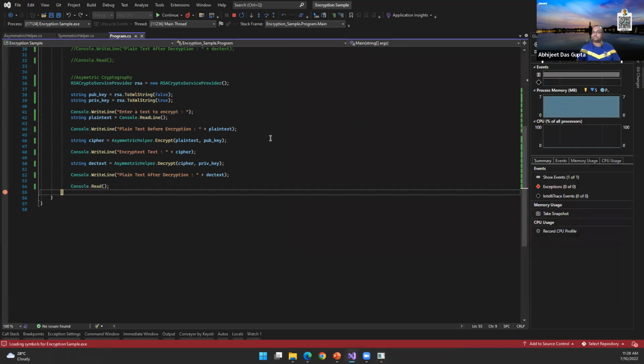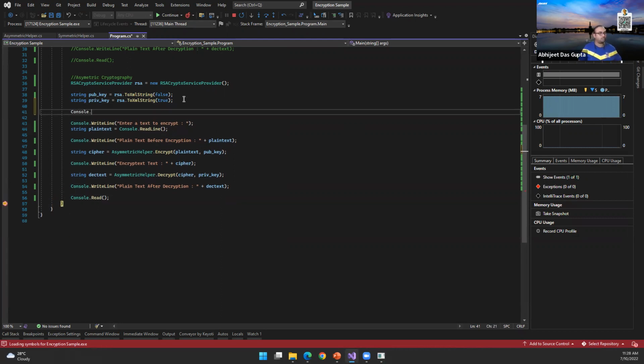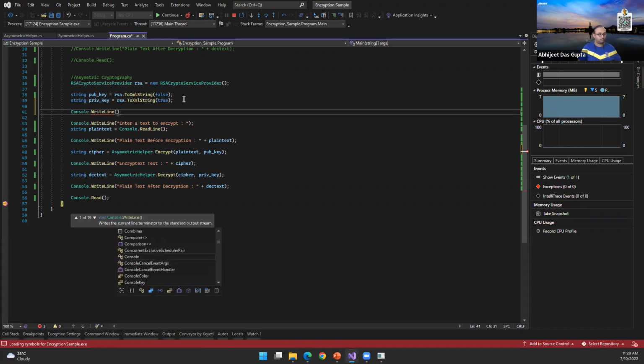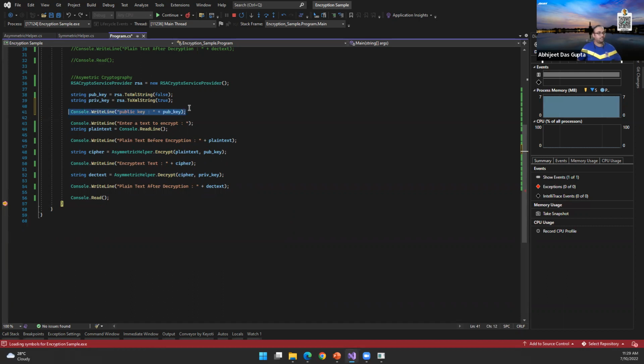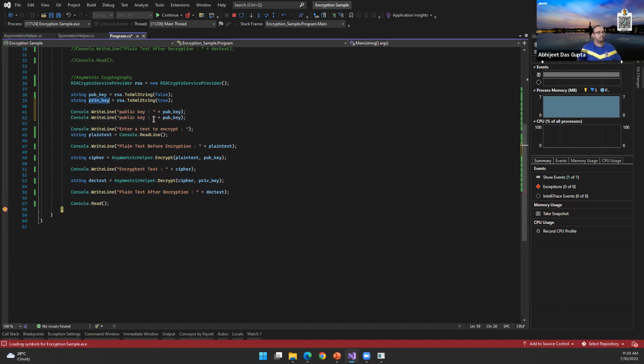But there are some major changes in here. So what I would also like to show you is what those keys are in XML format. So let's say that I want to print the public key. And I also want to print the private key. Just for reference, we just want to see which information got generated with these variables. So let's just see what happens in here. And let's see.